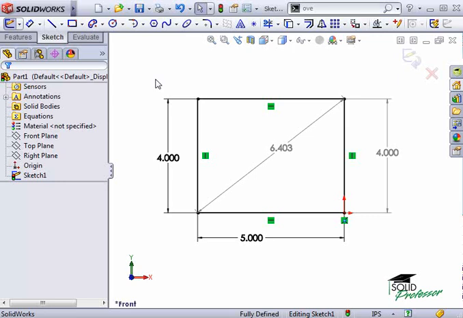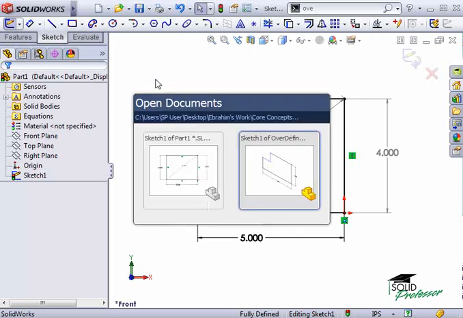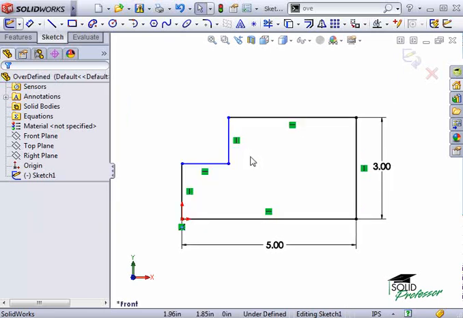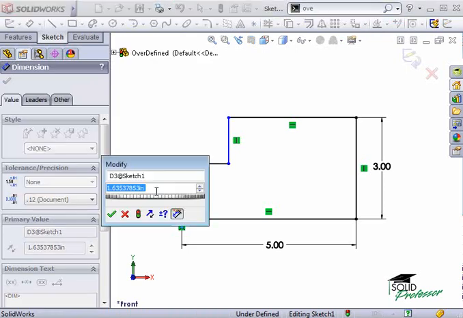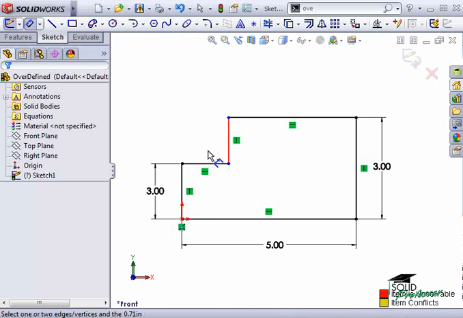Depending on the geometry in your sketch, you might also end up with entities highlighted in red that can't be solved. In this example, you can see a simple sketch with some dimensions already added. Notice that this height is already set to 3 inches. If I put a dimension on this edge and also make it 3 inches, I'm going to have a problem. SOLIDWORKS is telling me that by putting in this dimension, I'm causing invalid geometry. If you look at this red line here, you can see that if this edge were allowed to become 3 inches, this line would have to shrink down to nothing.